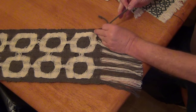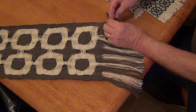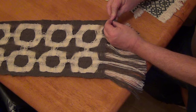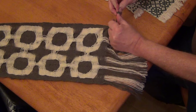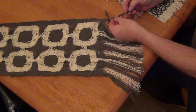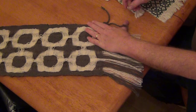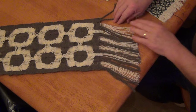Those two were still twisted, they're still separate. Now we just tie a little knot in the end. See, they're still totally separate. Bingo, let go, they twist.